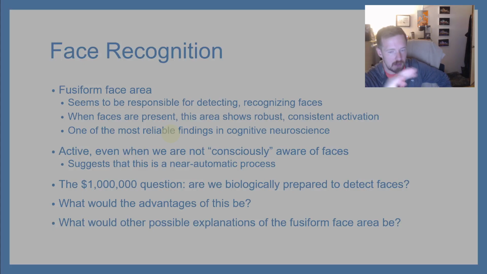Obviously, that all seems like easy things to do, but this actually needs to be in place for babies and children too, because we need babies to be able to survive and know, hey, this is your mother or father, right? Babies can recognize faces early on like that. Actually, we won't talk about that too much. If you want to learn more about that, you've got to take sensation and perception, or child development. So is it the case that we have a part of our brain that naturally detects faces? That's the question here.